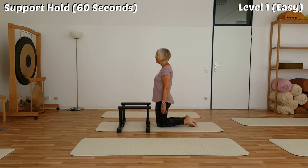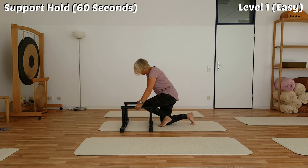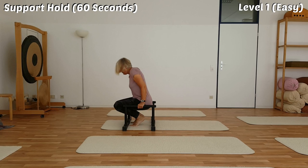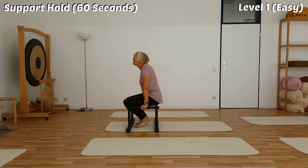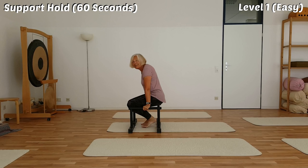Grab the parallettes in the middle, walk in between them, and then with straight arms, and this is important, you press yourself up and take your feet off the floor. If you can't hold this for 60 seconds as indicated, go out of the exercise, rest a few seconds and go back in.